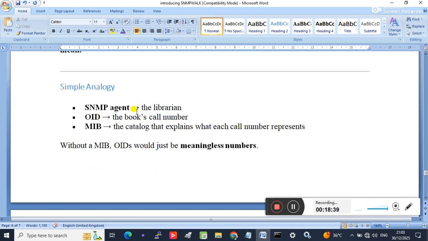So we can put it in a simple way to understand. Let's look at SNMP as an agent, and we can look at SNMPWalk as probably a customer that is asking questions, because it just asks questions, and the OID is a book's call number, while the MIB is a catalog that explains what each call number represents.